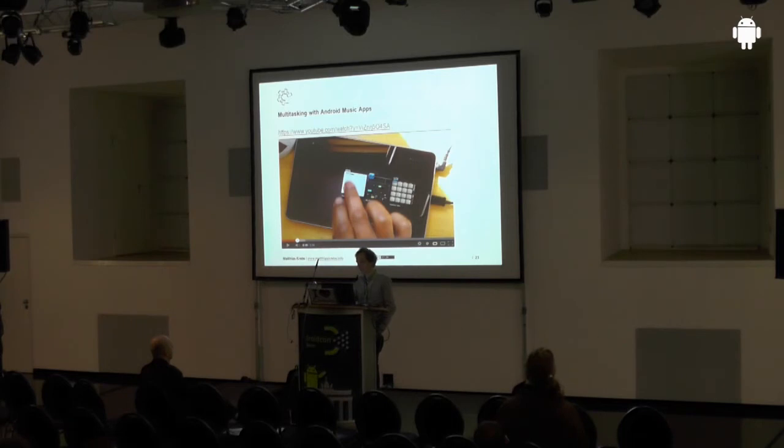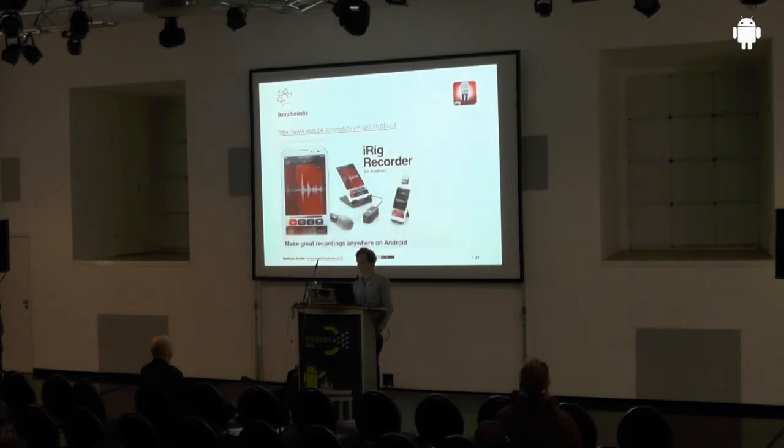There are only a few Android apps that can play together side by side, but there is no synchronization. iOS allows you to sync several apps on one device and even sync apps across different devices — this is a must for making music. Some manufacturers are interested in Android, like IK Multimedia, who make microphones and adapters for these gadgets. They now have their first Android app, and for iOS they have nearly 20 complex samplers and synthesizers.